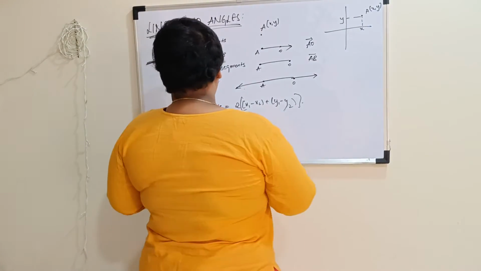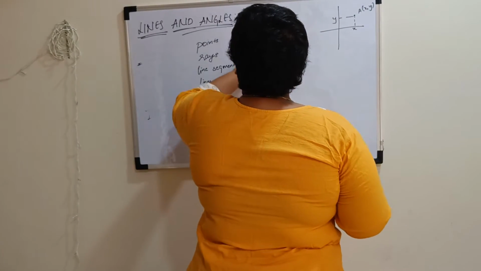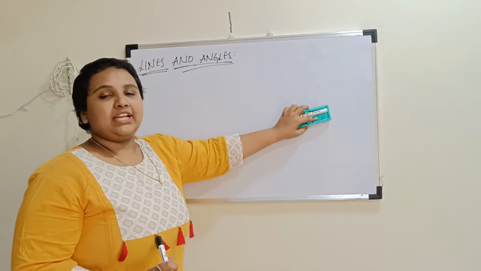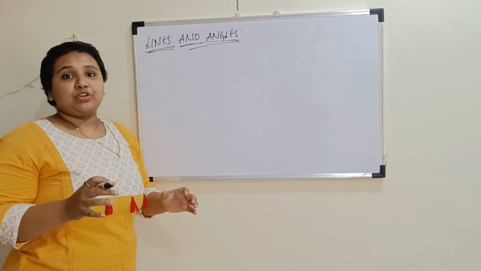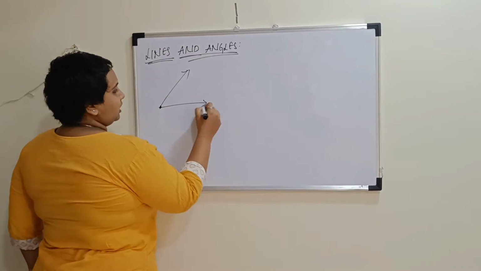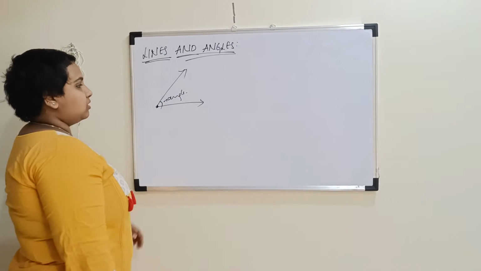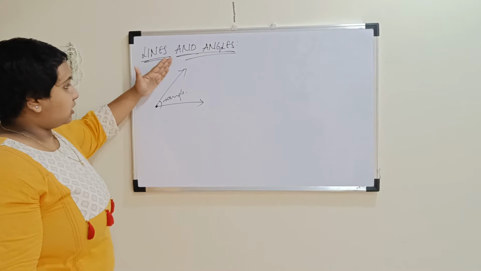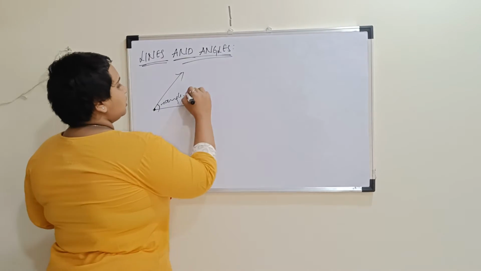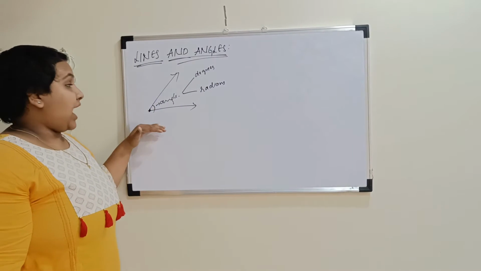Now let's jump into angles. So what is an angle? Basically, an angle is a geometrical shape which lies in between 2 rays. For example, this is the point where 2 rays are intersecting with each other. The geometrical shape between these 2 rays is called an angle. It's nothing but a geometrical shape in between the intersection of the 2 rays. Angles are generally represented either in degrees or in radians. This is how generally angles are represented.